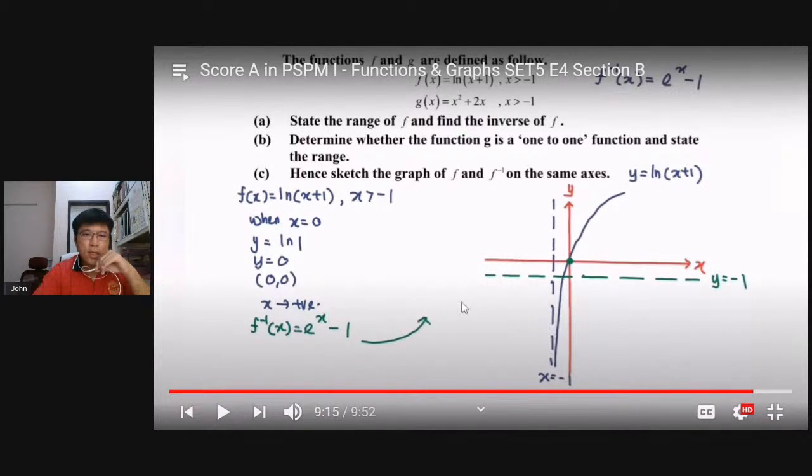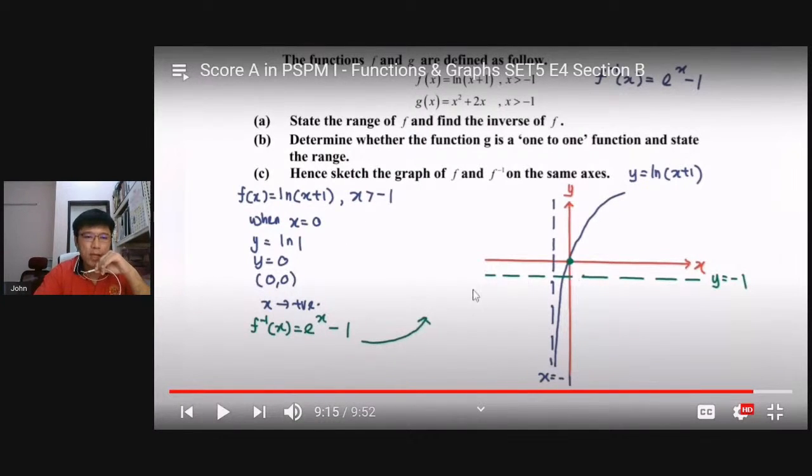So rujuk dia punya coefficient, kalau dia positif, dia akan towards the right. So like what we have in here, towards the right. Kalau dia ln bracket 1 minus x, so your graph will be towards the left. Okay, untuk contoh ini dia positif, coefficient dia. So towards the right. Clear?